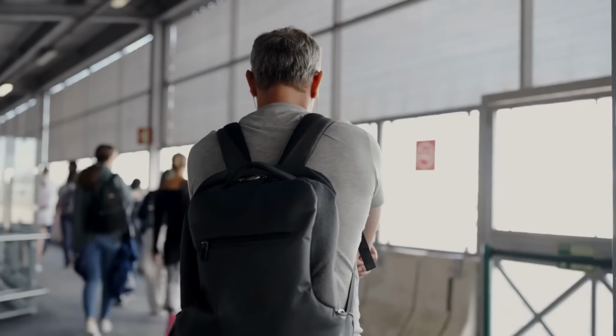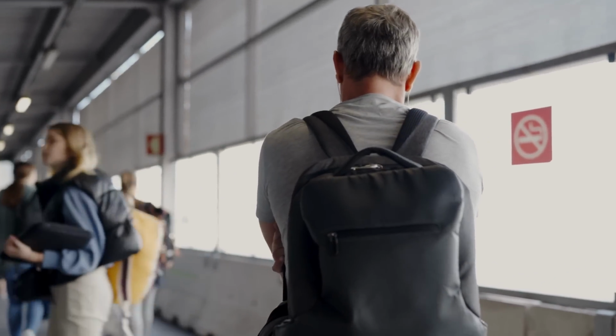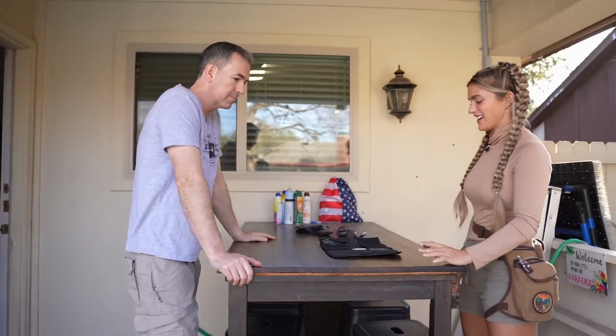For 5 years, I had a small pocket knife in my bag that I forgot about. 5 years I flew with it. And so one day TSA pulls me aside and says, "You have a knife in your bag." I'm like, "What are you talking about?" I dig through it and I'm like, "Oh yeah, I forgot this pocket knife." 5 years. So that's how good they are. Oh god. Yeah, I've had a couple fixed blade.